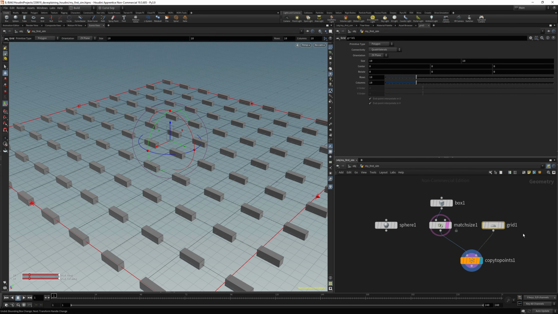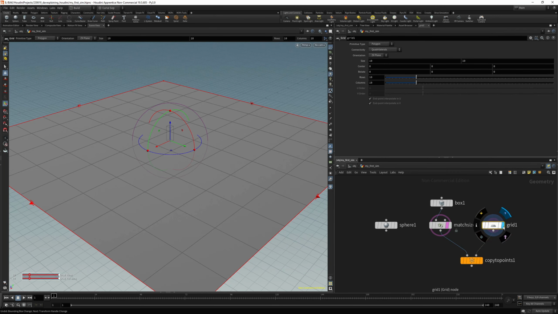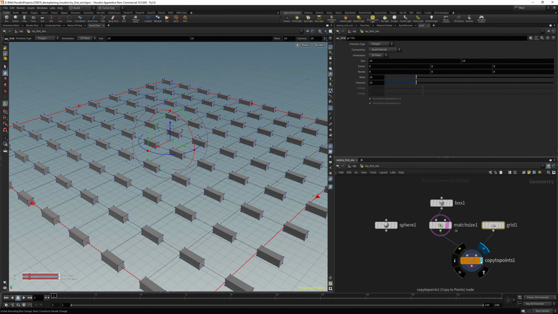So let's look at the grid and consider the grid for a second and move the view flag to the grid. On the right-hand side in the viewport, we have all of these tools that are really a way to change the way that the scene is being displayed. So I want to be looking at the points. You see copy to points. These are the points. The individual points where the edges of the object meet is where we're now going to be copying objects to. But that's not necessarily what we wanted to achieve. I don't want a regular grid pattern of boxes copied.